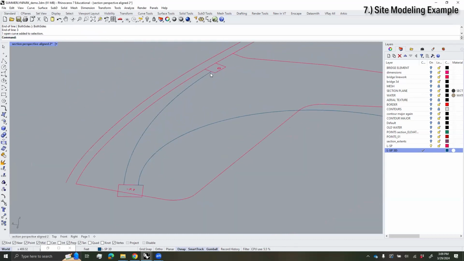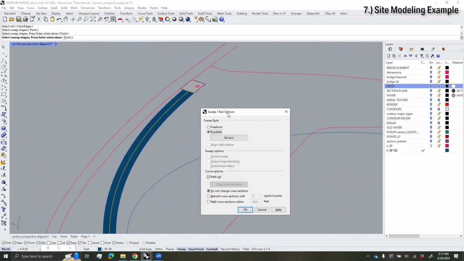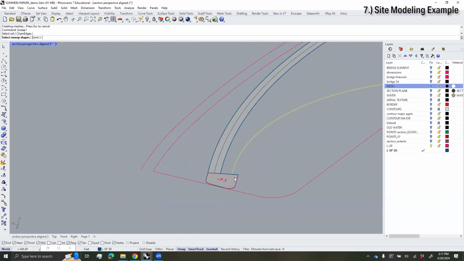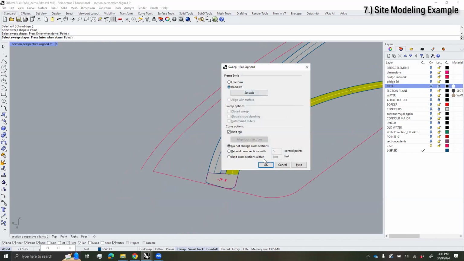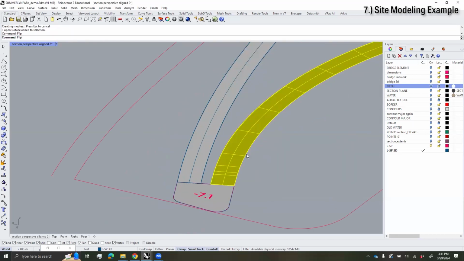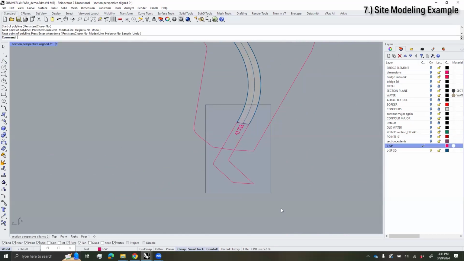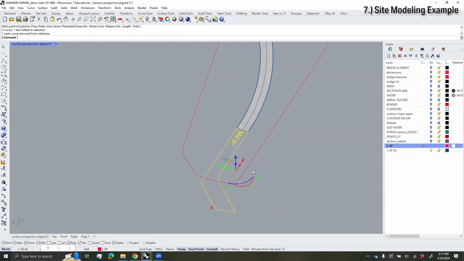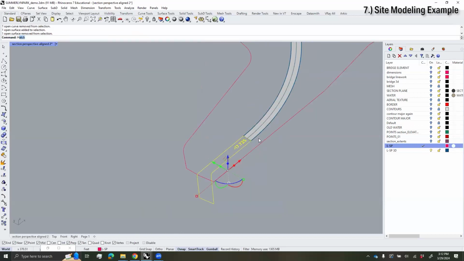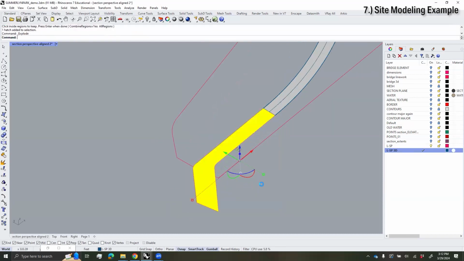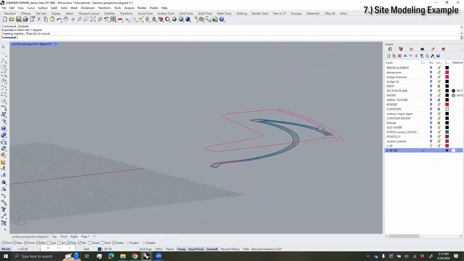Now we use our sweep. So sweep 1, select rail, select the edge, road like. Okay. So now that should be flat. Let's do it again. Sweep, rail, edge, road like. Okay. Now flip that. And so now this end here, as I was saying, needs to close that. So let's draw a line there, and then we'll just select these curves and then hatch that, explode that. So now we have the framework for the path modeled.